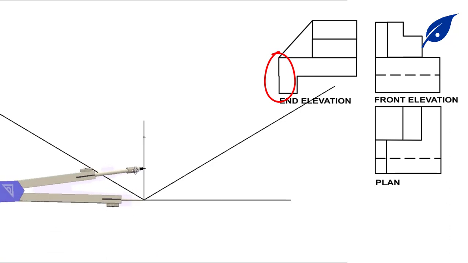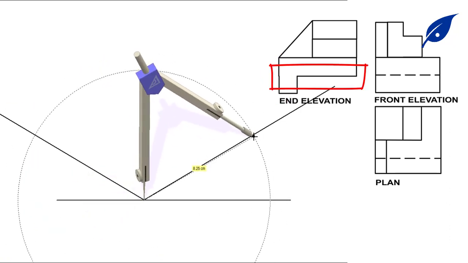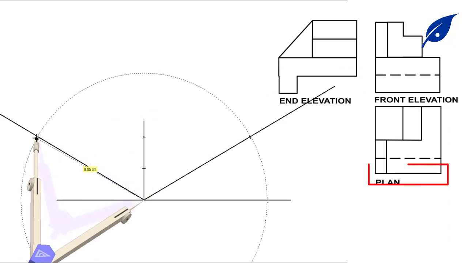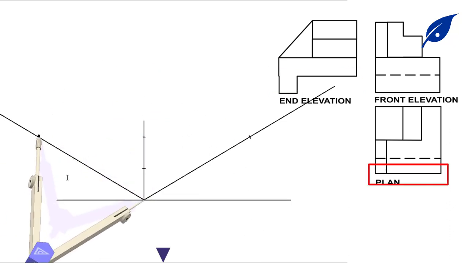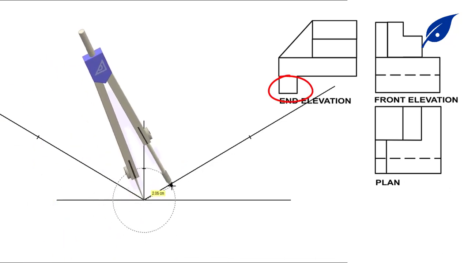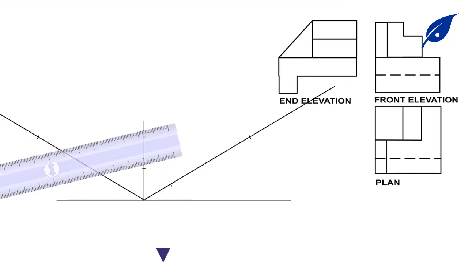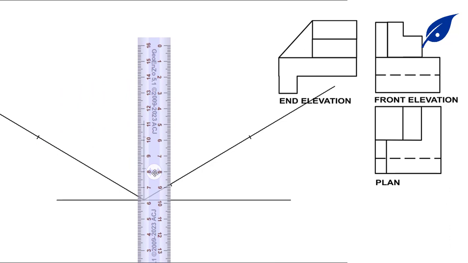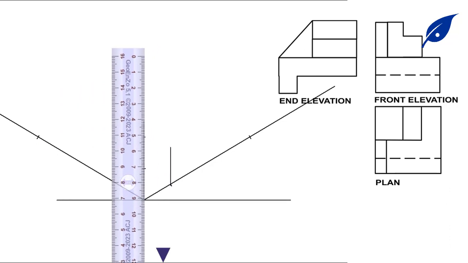From the end elevation, front elevation, and plan we'll start this. We'll get this side then mark it and also this side. Remember this diagram is supposed to be a freehand sketch and the dimensions are not given, so just work according to what is given in the diagram.